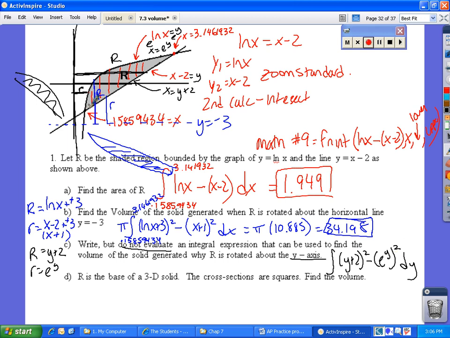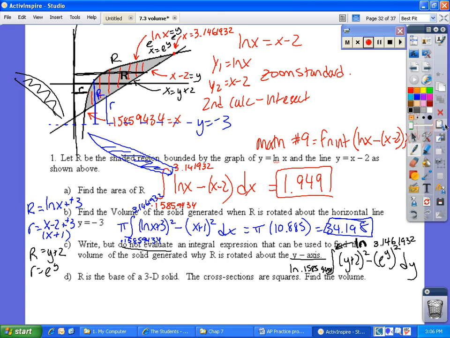But we know where the x values are where these meet. So what I'm going to do is I'm going to do a little bit of a cheat. Rather than actually plug into my calculator and see what the y values were, I know that this y value down here is going to be the same thing as the natural log of x at this y value. So this y value is actually the natural log of 0.1585934, and the top y value is actually the natural log of 3.1461932. And then since I don't have to even evaluate it, I can definitely leave it like that.